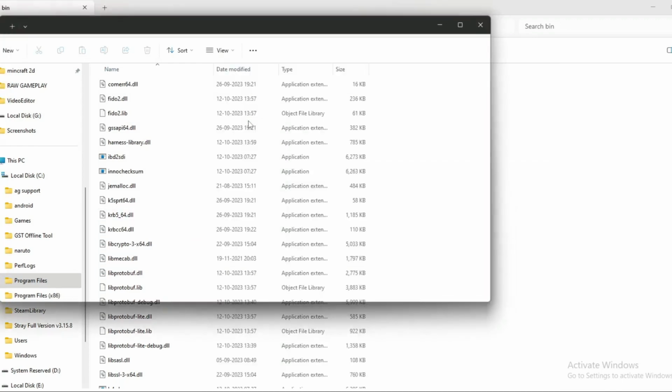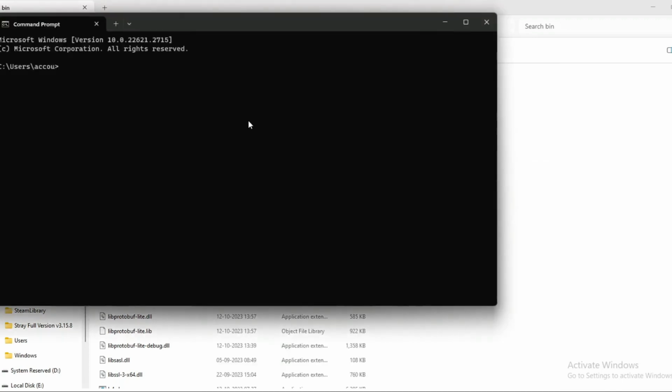Now check the version of MySQL. And this is our current version of MySQL version 8.0.35 Windows 64.